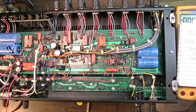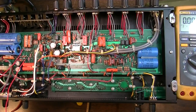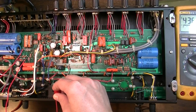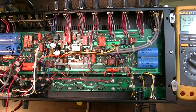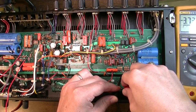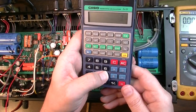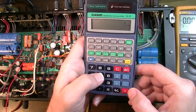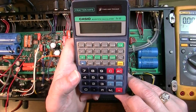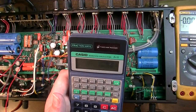Okay, now we're going to try 100K and see what that does. Our power consumption is up past 100 watts. So that's closer to where we were before. And closer to where we need to be for sure. 435 on the plate voltage. And we'll just check one side here. 3.7. So let's try that. 3.7 divided by 75 times 435 divided by 2. 10.73. Now that is fairly close.